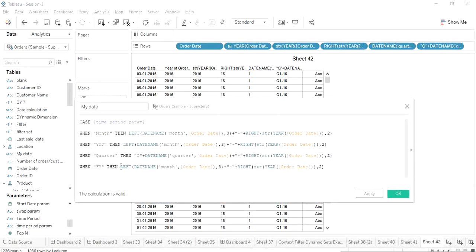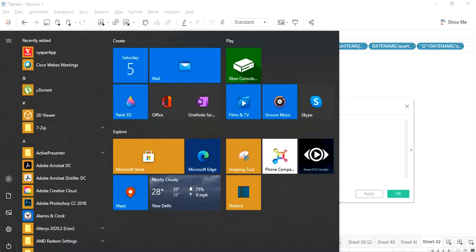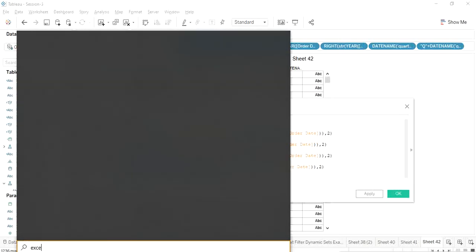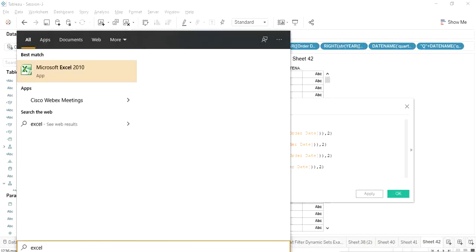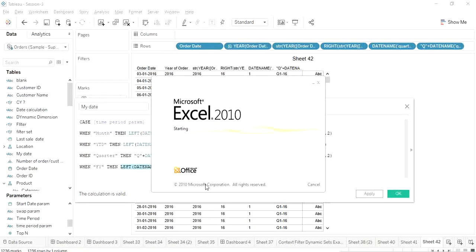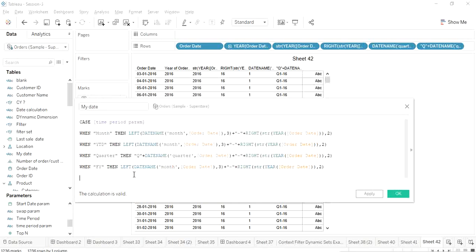Now here I don't need this left of everything because, for the full year, my whole objective, let me open one Excel. So in this way, I'm going to remove this. This is not required, this whole thing.